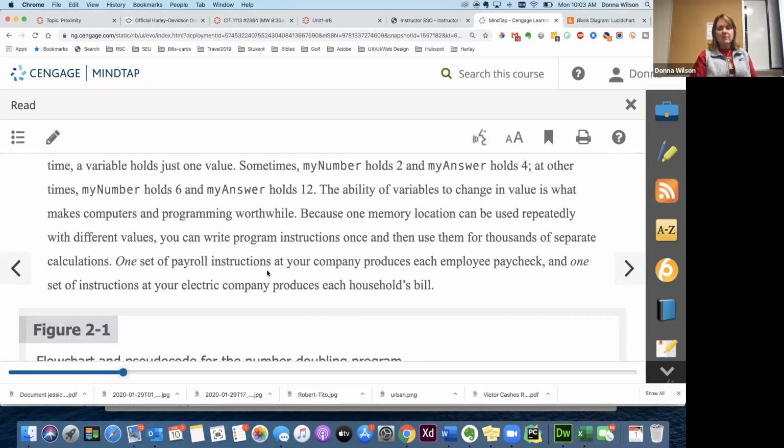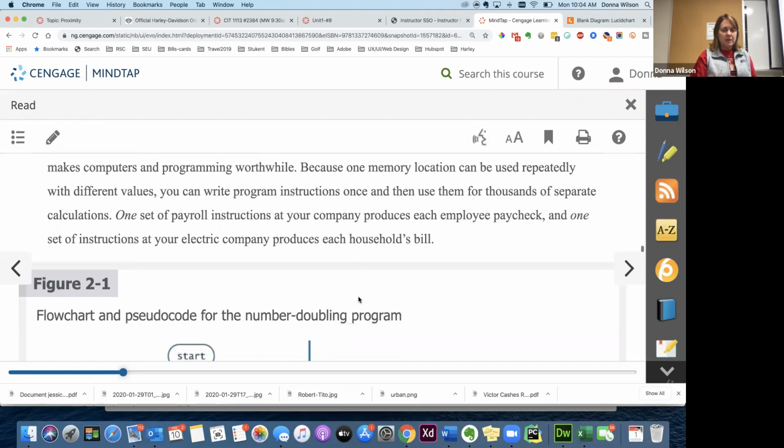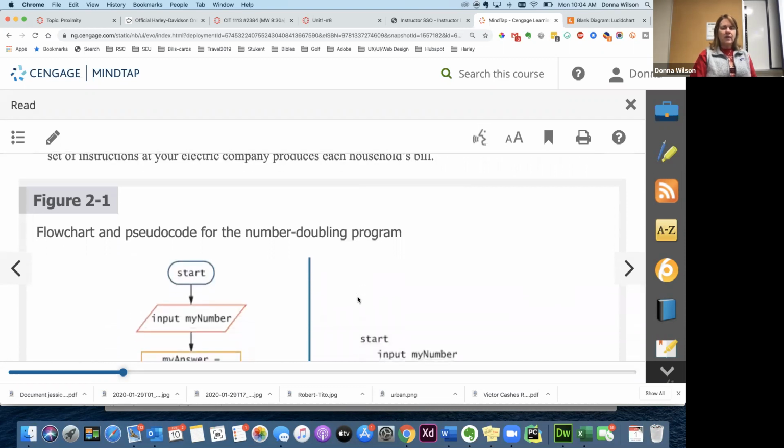So one set of payroll instructions at your company produces each employee paycheck, and one set of instructions at your electric company produces each household's bill. So they just have one program and it runs with however many thousands of customers that they have. But because it works one time, it's going to work with every customer with different values.